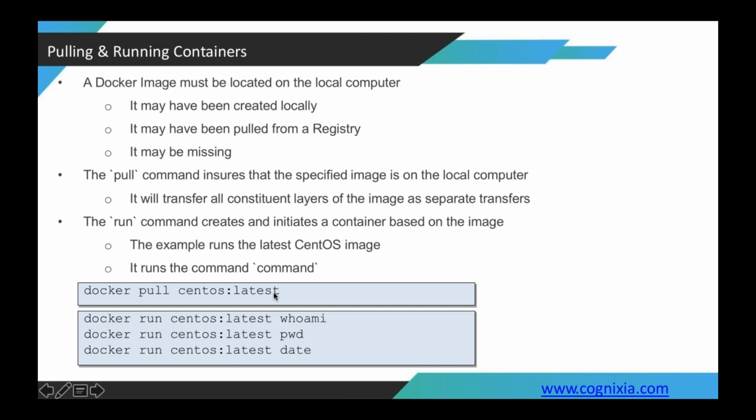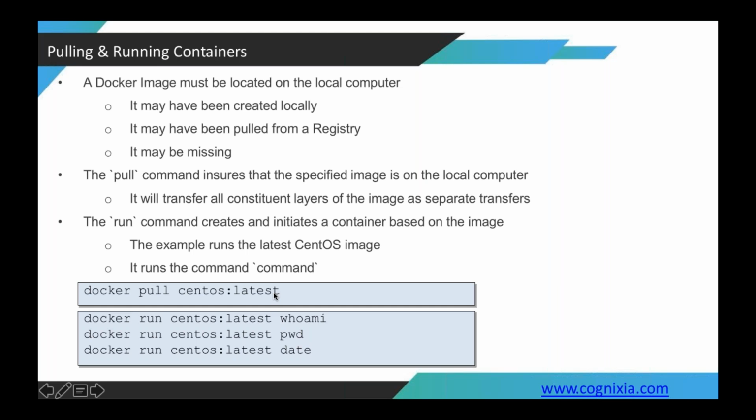Okay. Now, after CentOS, you can specify the version of CentOS that you want to download. There are multiple versions of CentOS available, like CentOS 7.1, 7.2, 7.4, like that. So you can put the version here, or you can put latest.